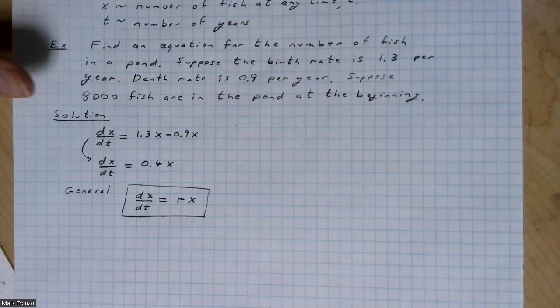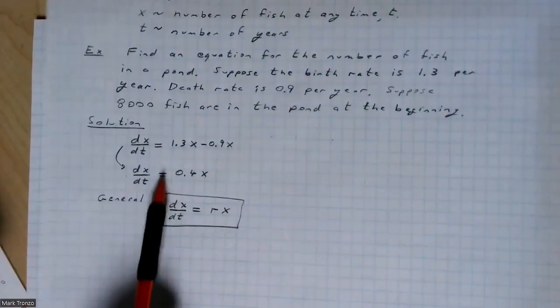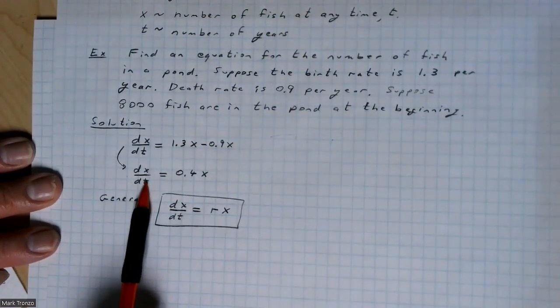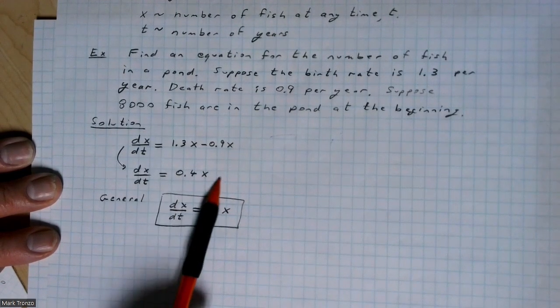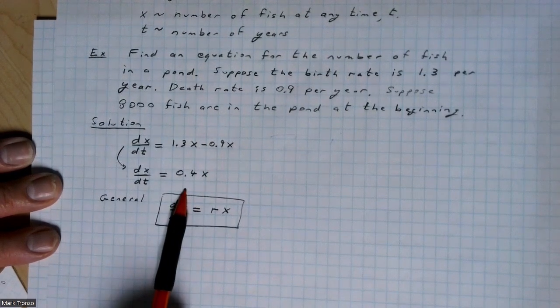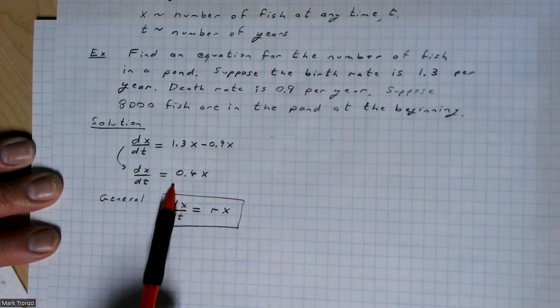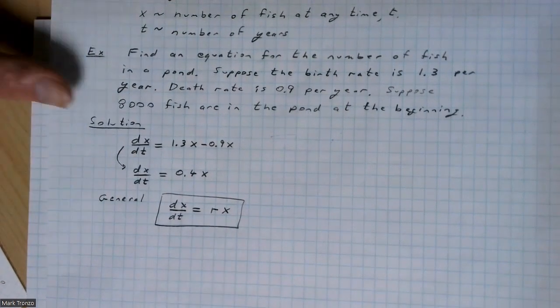Now, there's something very interesting we're going to look at here. Let's say all these fish are in the pond. And again, you can see, as long as this is positive, when you're dealing with the dx dt, as long as this is a positive number here, that means there's going to be an increase. If this net had been negative, it's going to be a decrease. So this could continue to grow, and theoretically, this is just going to keep growing and growing, because it's always going to grow at this value here, whatever R is.